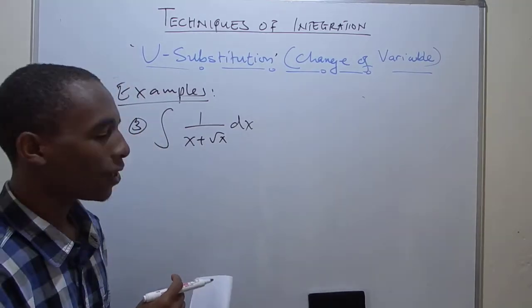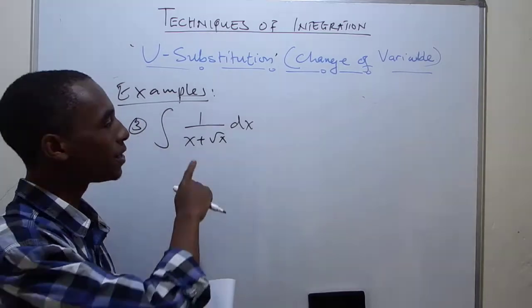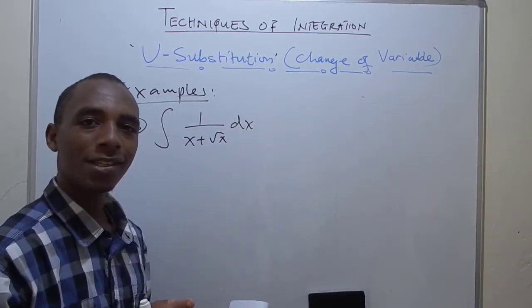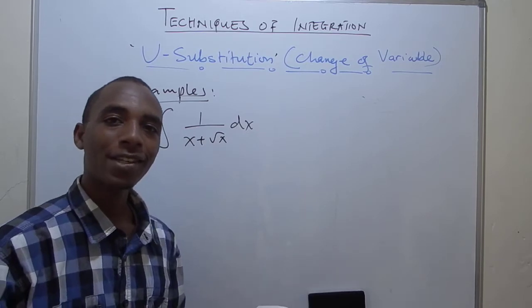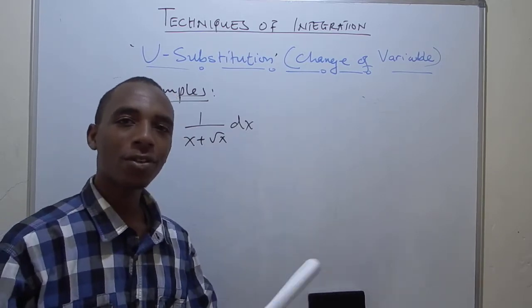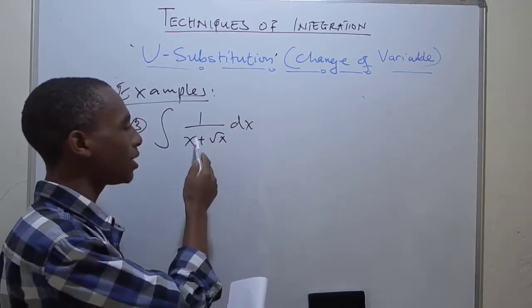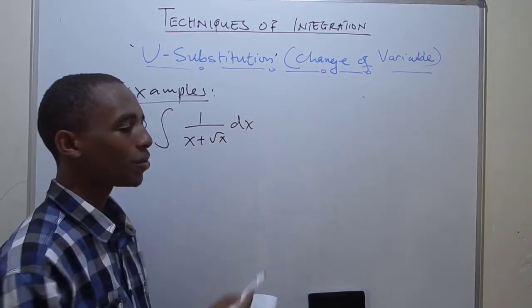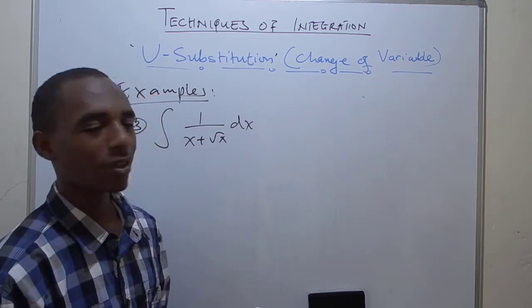Well, in this case you have to choose the substitution wisely in such a way that you will still substitute for all the x's and yet come up with a simpler function. Now, like I said, don't be afraid to test out a few things here. Try letting u be the whole of this, try letting u be this, try letting u be this, and with time you will develop more skills on what you should actually let.